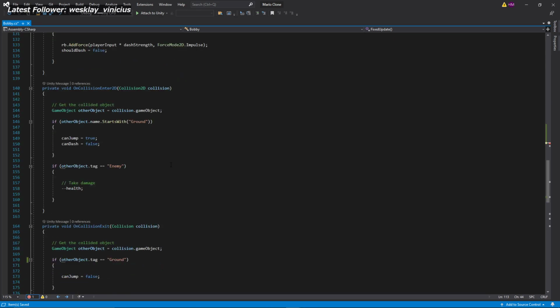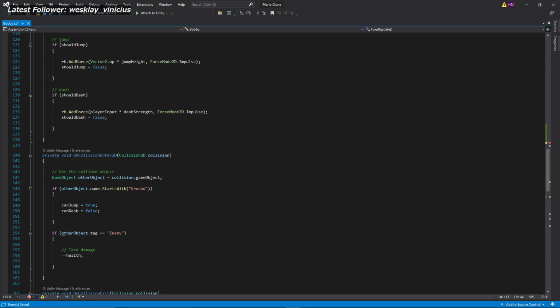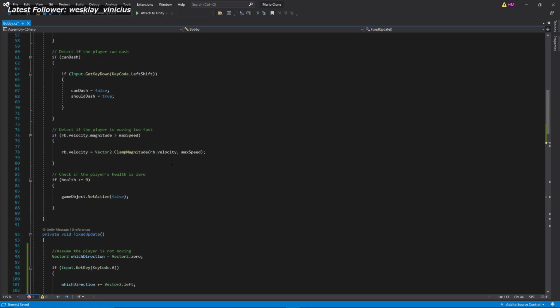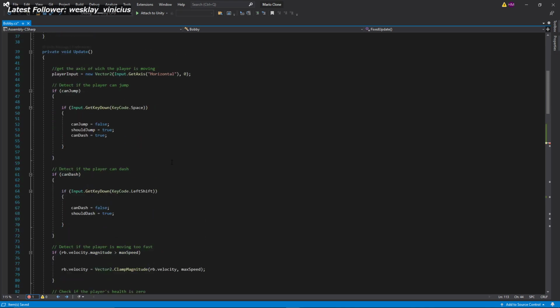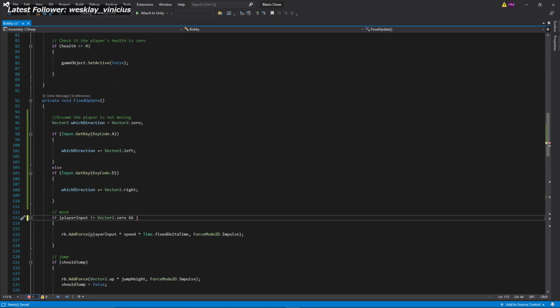We already have something we can use to detect it. It was like can jump. Maybe when can jump equals false? Maybe can jump equals false.